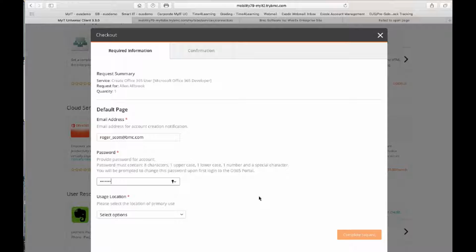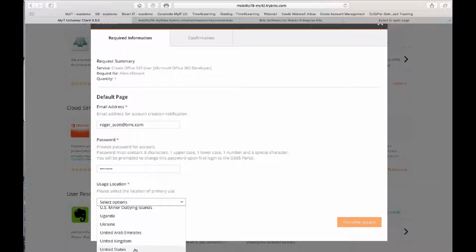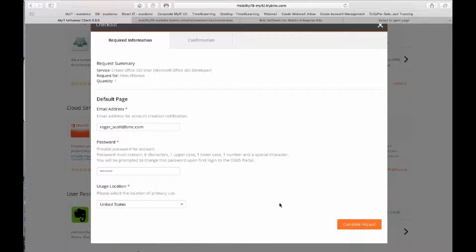So I'm going to put in a password and then usage location. To give you guys a hint on this, not all of these locations work, although we've mapped them to a location file that was provided with the connector. I have not been successful using many of these locations. I will tell you for a fact I know that Belgium works, and I know that the United States works, and basically I've stuck to that, choosing either one of those. You feel free to test others out. I haven't gone through the process of doing all of those individually.